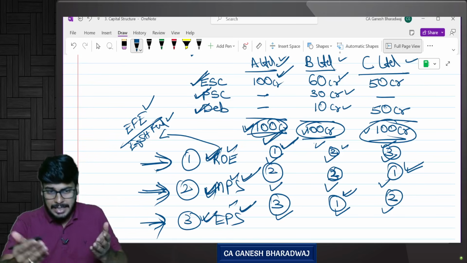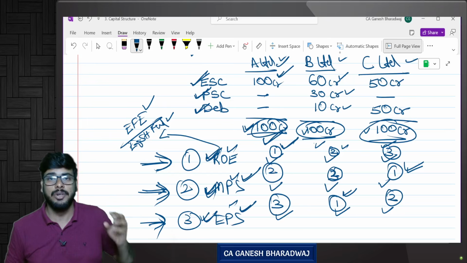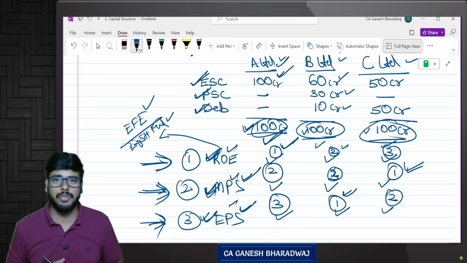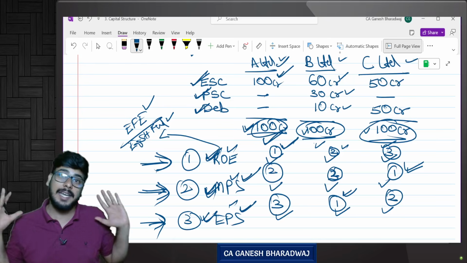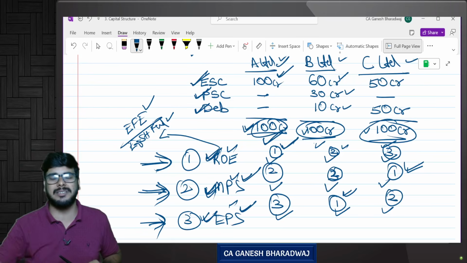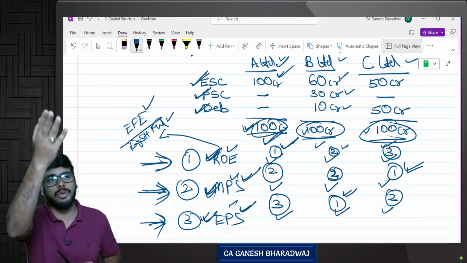Are you clear with this? This is exactly the same as what I was telling you. Is the share market good or bad? From a risk perspective, it is bad. From a return perspective, it is good. Now you decide. If you are a risk-taking person, that is, I am not bothered about risk, sir, I am only focused on return, then you will go for the share market.